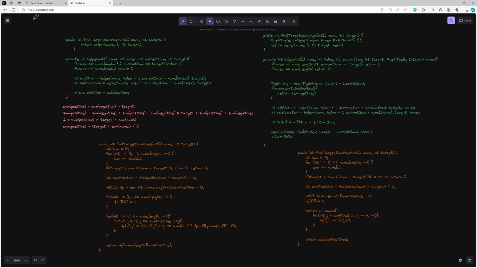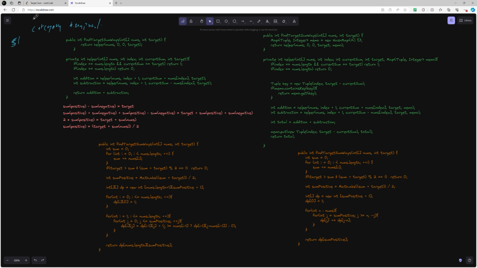We'll go through different ways of solving this problem, but before we do that, we will first categorize this problem. So for the category, it's a knapsack problem.